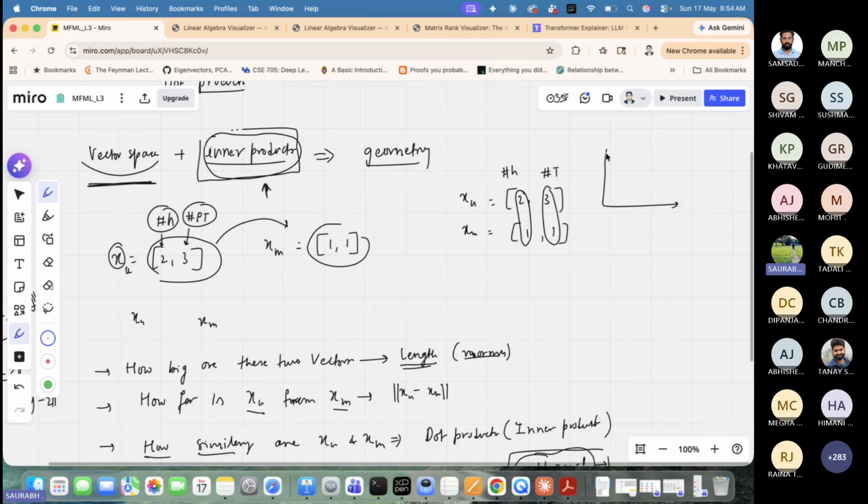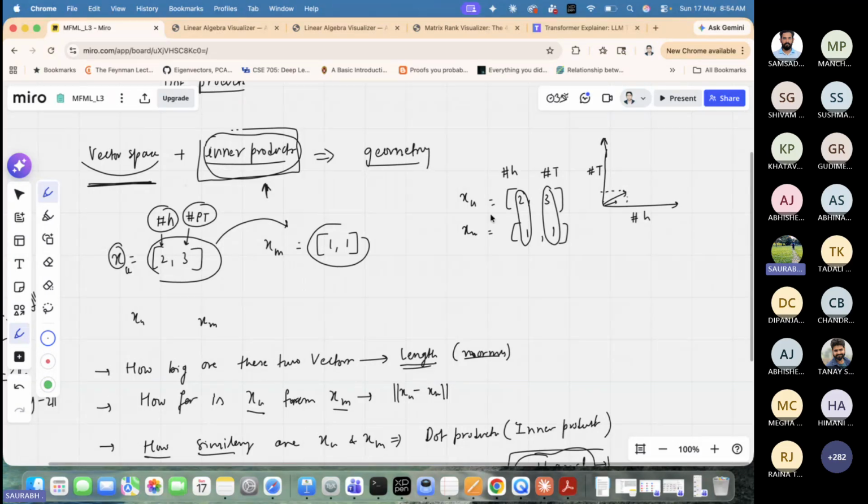And some of you might argue the point that if you plot number of hours against number of test papers solved, one vector would lie here, 2, 1. The other vector would lie here, 3, 1. So you would see that they are somewhat similar. Sorry, not 2, 1 and 3, 1, but 2, 3. The first vector is, let's say, 2 on the x-axis and 3 on the y-axis. The second vector is 1, 1. Let's say that this is that vector. So you might say that they are oriented in somewhat the same direction, so they are similar.